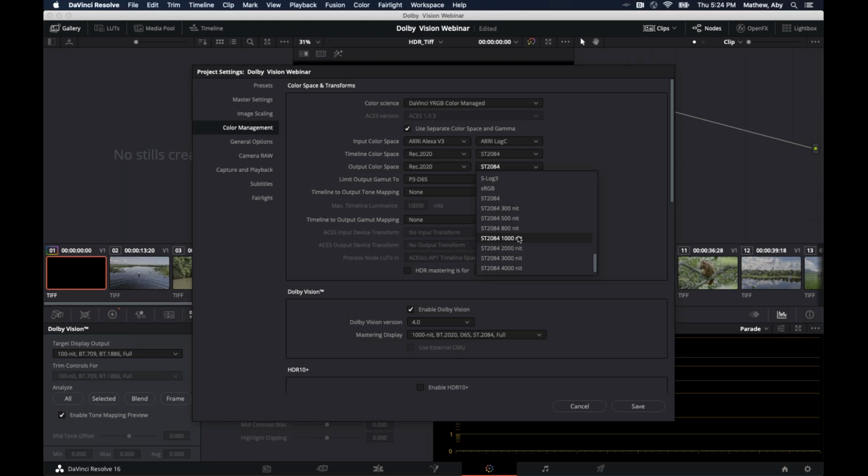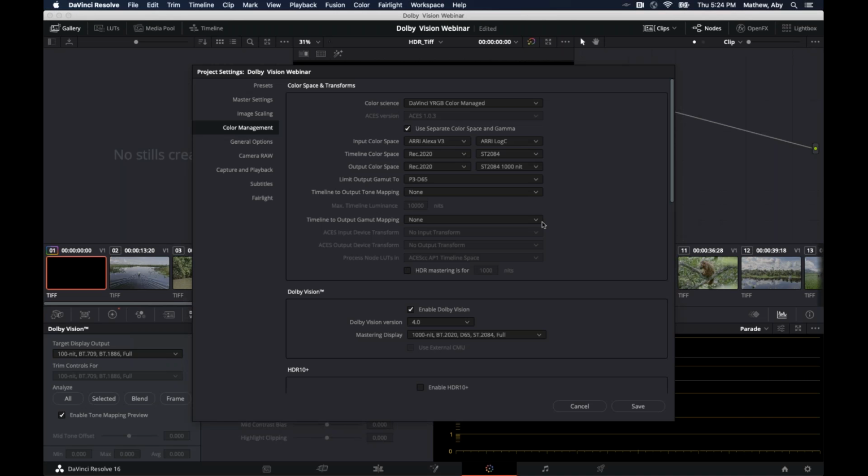So if you set a 1000 nit limit, and let's say you're delivering a 1000 nit Dolby Vision master to a studio, you know then that nothing will go above that, and that is probably a good safety net for you to have, so that you know that you accidentally don't push your luminance beyond that.